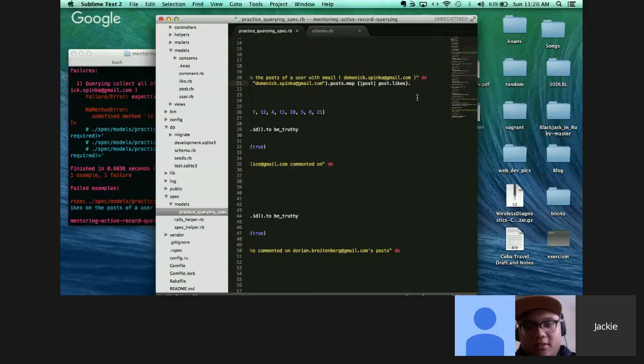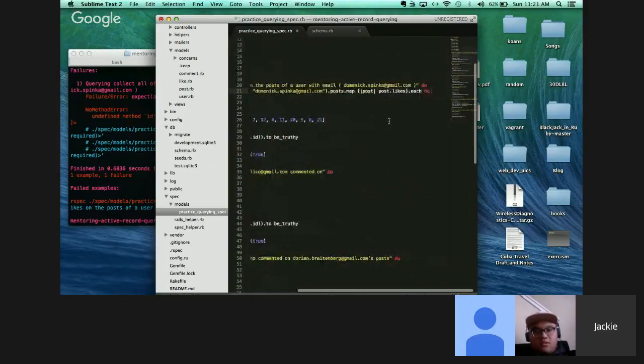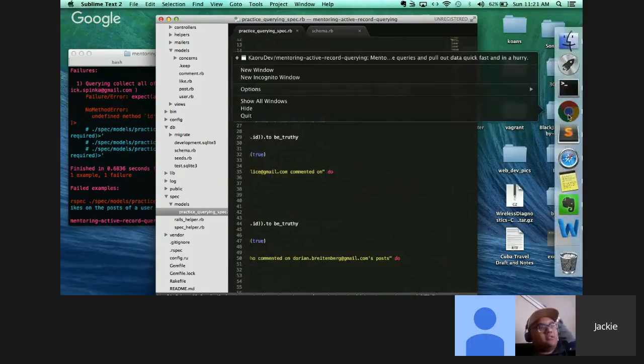Dot each, like dot each do, and that would break up the arrays to each be its own contained array. What are you going to do to each of these arrays? Because when you do the dot each, it iterates through the array and does something to it, so you have to tell it to do something. That's right. There's like a join. No, we don't need to join them.